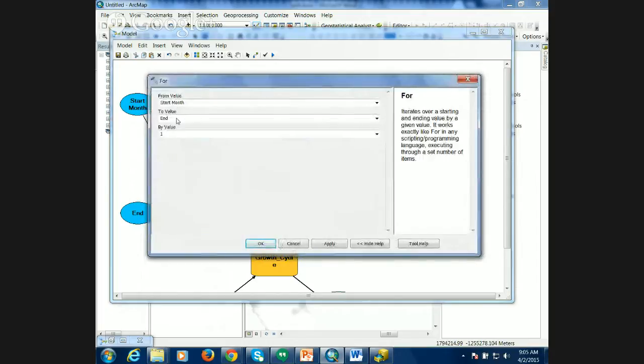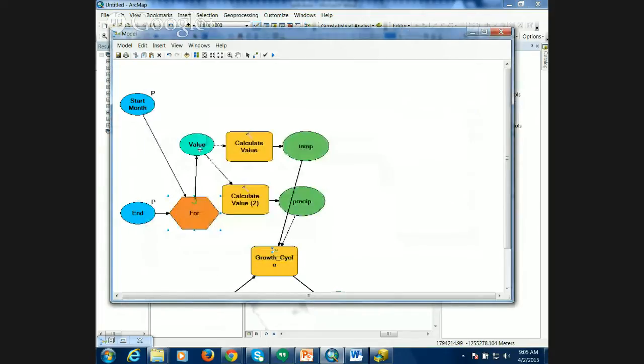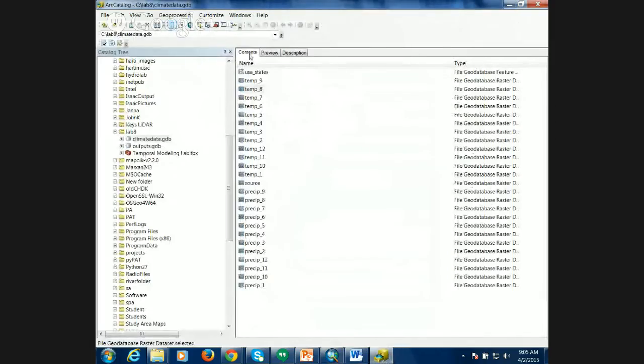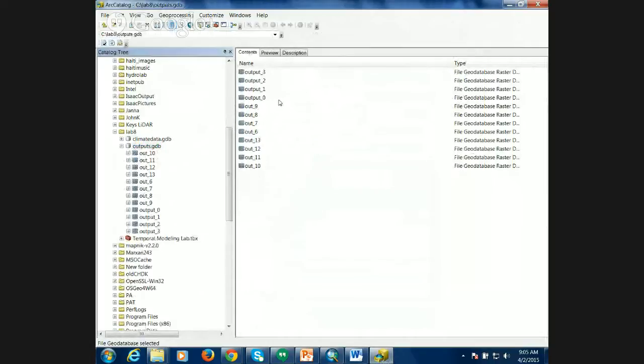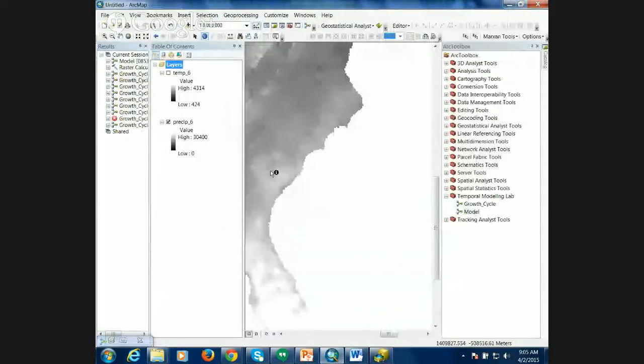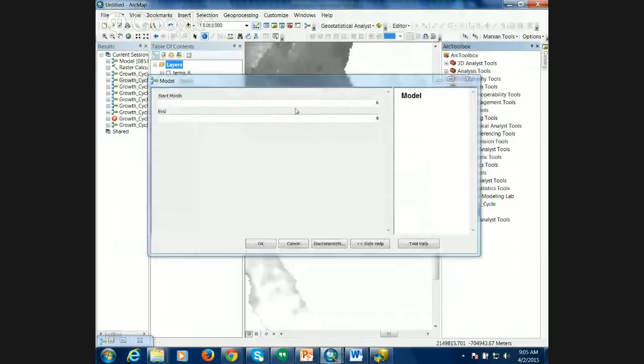So now the start month and the end are going to be model parameters that you can input. You can put those dates, those things in. Okay. So if I go ahead and save this, in order for this to work, I have to delete my outputs in the folder. So I go back to outputs and I delete these data sets. I'm going to delete them. Okay, now I go back to the model, double click on it, and you notice the start month and the end appear right here. And the default is 6 and 9.